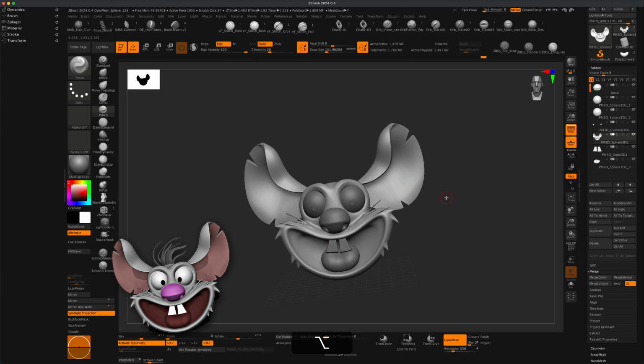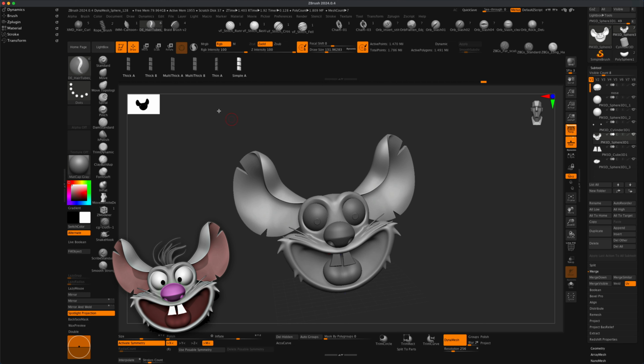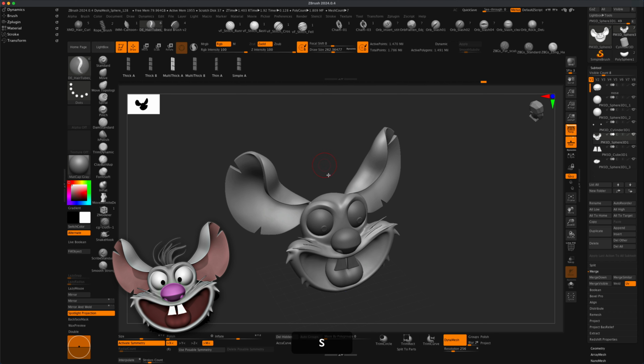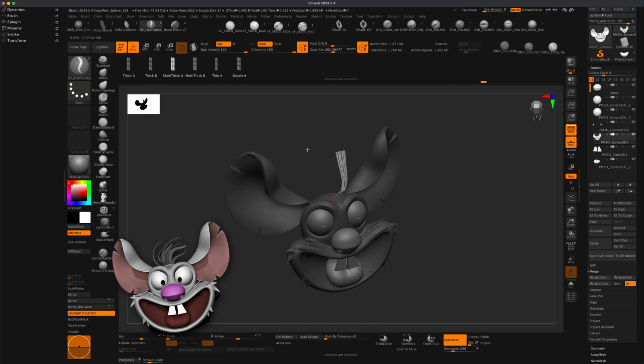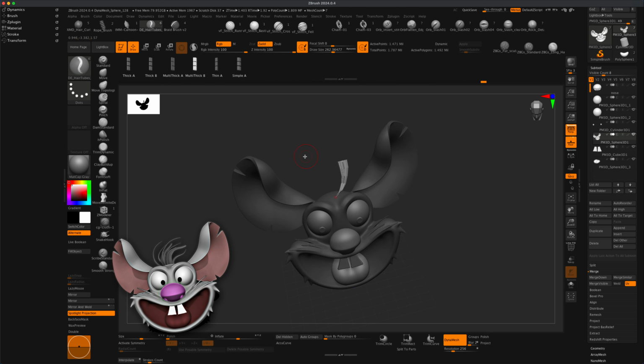Let's give them a few hairs. To do that, you can grab this UI, but there are many different hair brushes. Let me try to figure out which one I'm going to use. This hair tube DE, I think that will be perfect. Let me grab something like a multi-track A, and let me see if I can just do something like this. I'm going to turn my symmetry off, and I'm actually not liking that. Let me see, simple A. No, I definitely want to do multiple. Let's try multiple B. Yeah, this is what I like.